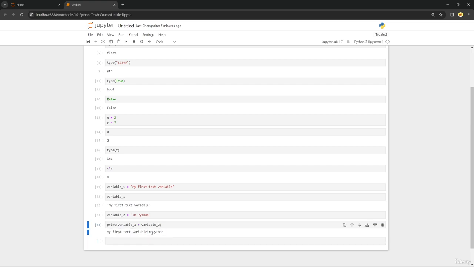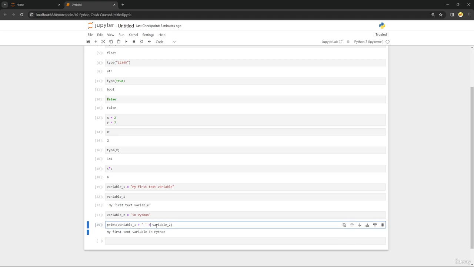And again, like in Excel, we'll need to add in a space between our two strings manually, as currently they're just glued together. So we can add in another string between our two variables, again using the plus sign, and inside of our string, we'll just add in a space. Now we can see that we have our full string with a space between the two of them. And as we can see here, when trying to concatenate multiple variables together, our code can quickly become messy due to the numerous plus signs needed.